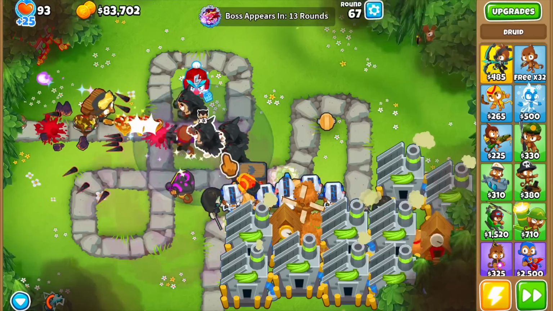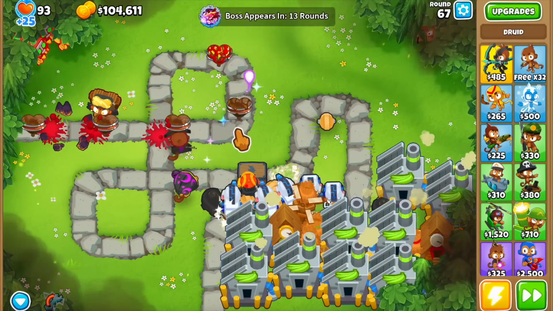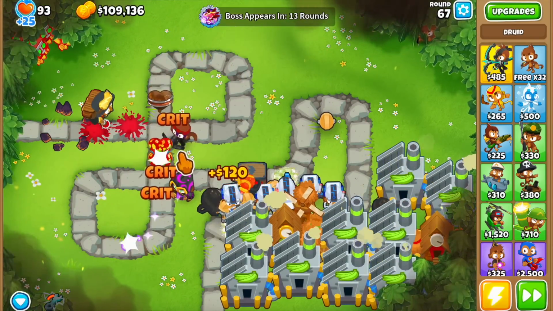So I guess we can just sell a bunch of these towers. Let's just sell the embrittlement, all of these druids, and then we have $100,000. So that means that we have to put all of this money to work really fast. So yeah, let's make sure we fix our farming before we go on to the next one.